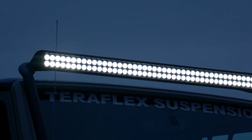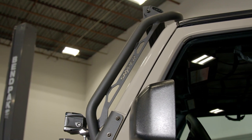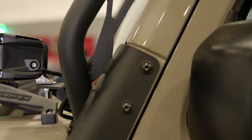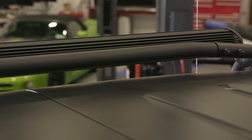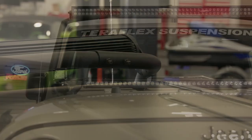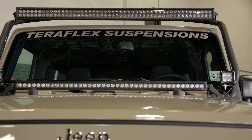This is Weston's overhead light bar hoop, and the great design feature about this mount is that it's incredibly strong and rigid. The entire mount bolts directly onto the factory holes on the windshield frame of your Jeep. What makes it so strong is the horizontal steel tube going across the top of the windshield — both the A-pillar steel and the overhead tube are bolted together, creating an incredibly strong and durable package.